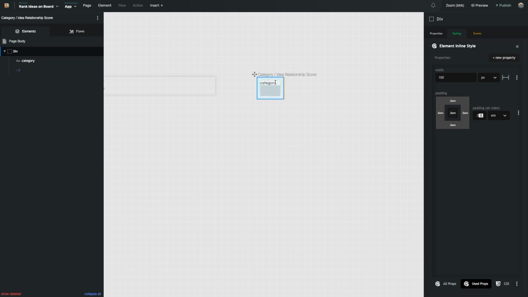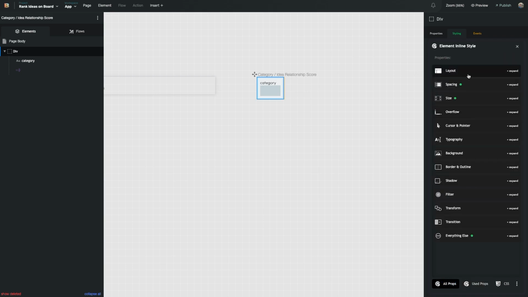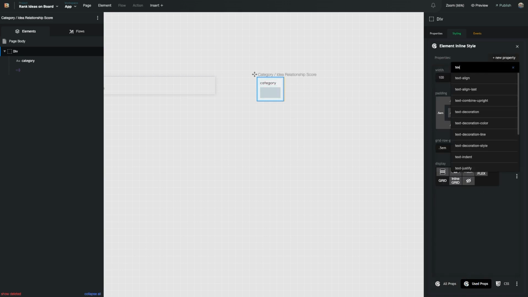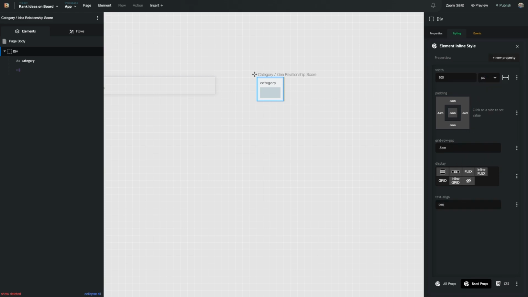And then the last option that you're going to see is I want to center this content and give a little space to that. So I'm going to do a grid row gap of 0.5 EM. And to make that work, I need to make sure I'm actually using layout display of grid. Then I'm going to apply it. I want that text to be centered. So text align is our input for that. Center.